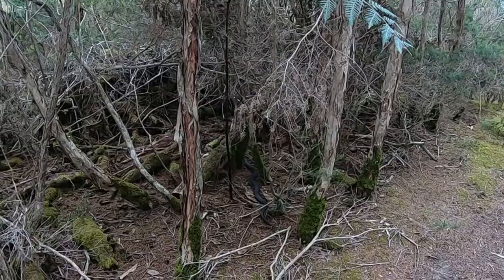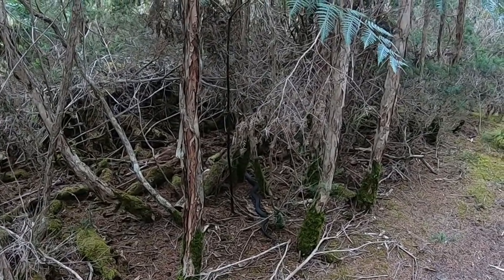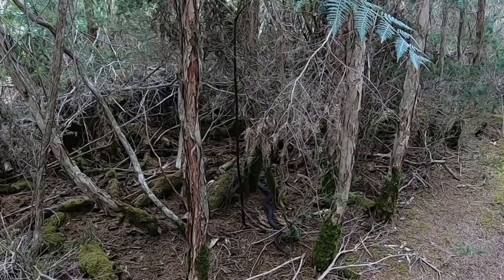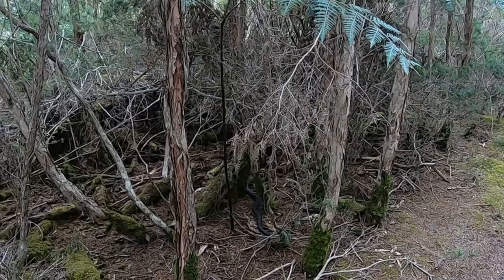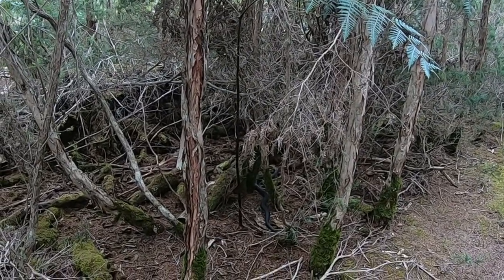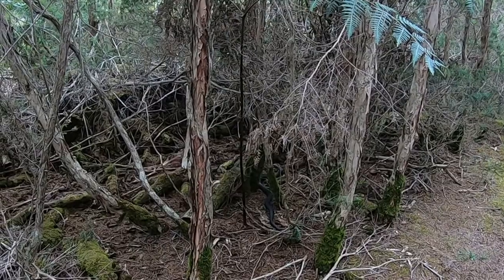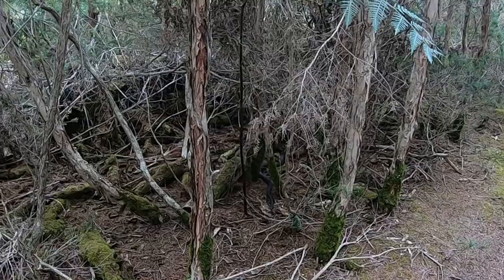It's not even really scared, is it? No, it's not scared. Can you see it, Pokey? It's turning around and looking at us. It's keeping an eye on us. Don't go any closer. Alright? If the snake starts coming towards us, you just move slowly, okay? Backwards. But it's not interested. It's just interested in going off, doing its own thing.